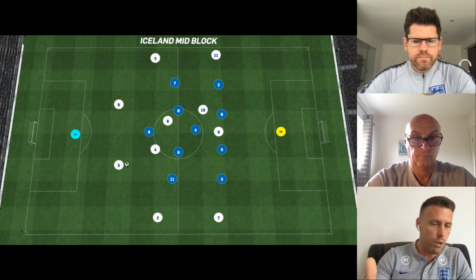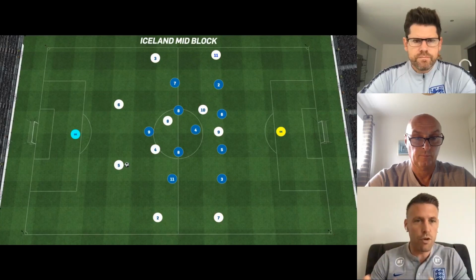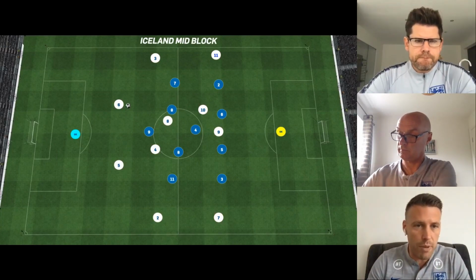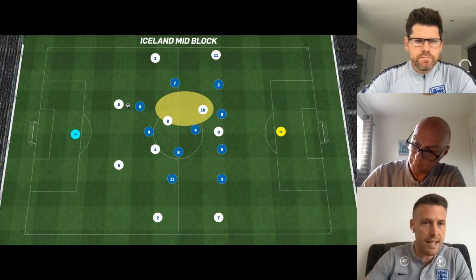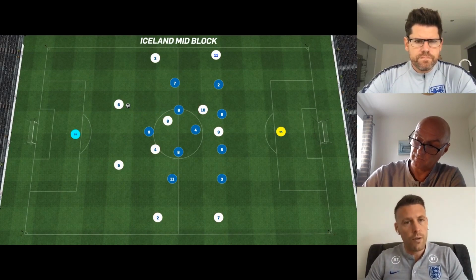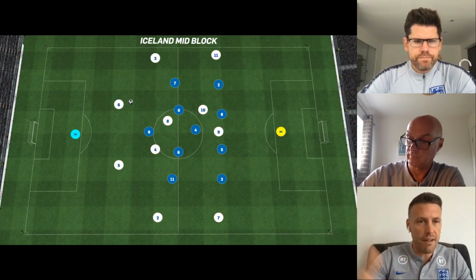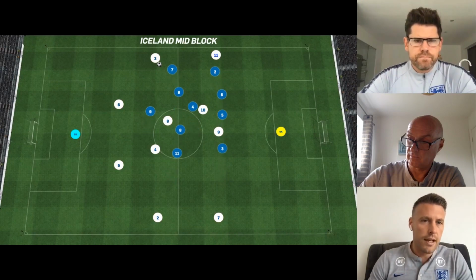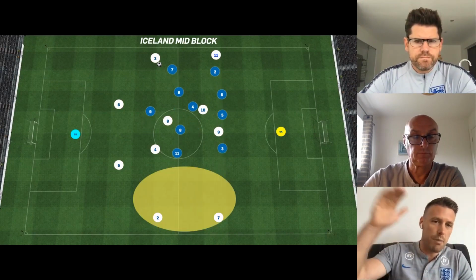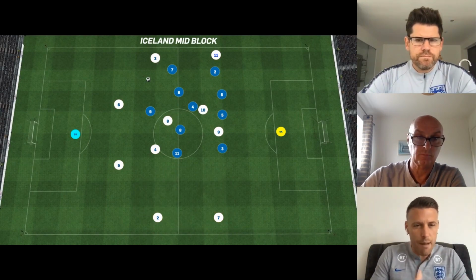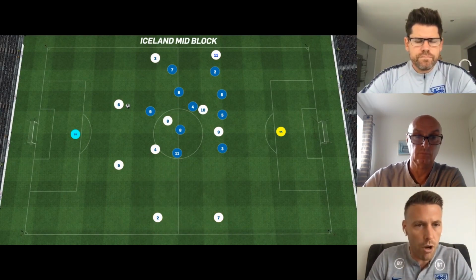So a couple of them really quickly on here now. You'll see they're in that 4-5-1 mid block. The 8s tend to then jump and press, which could leave pockets of space to be able to play through and penetrate there. Or if they don't, then we maybe have to get that switch of play, and we might have to play around. Of course, there's the opportunities to play over if possible and beyond, but that might be a little bit more difficult because they're in that mid to lower block.